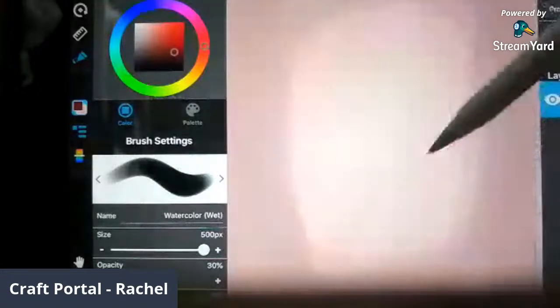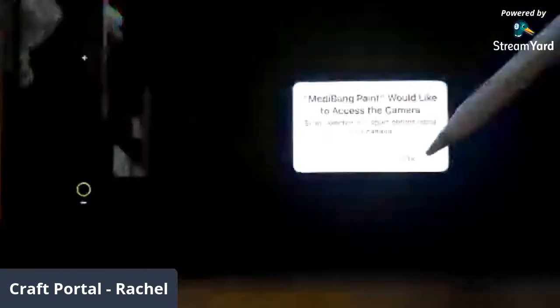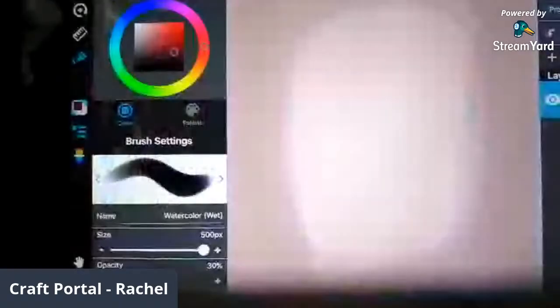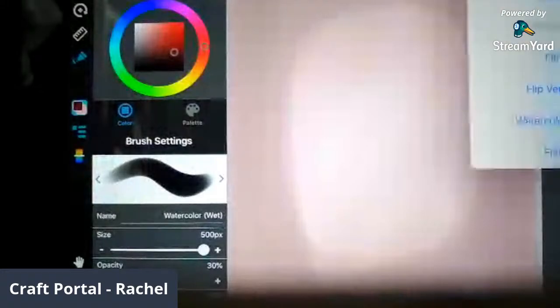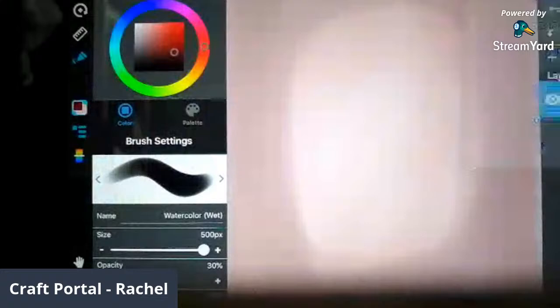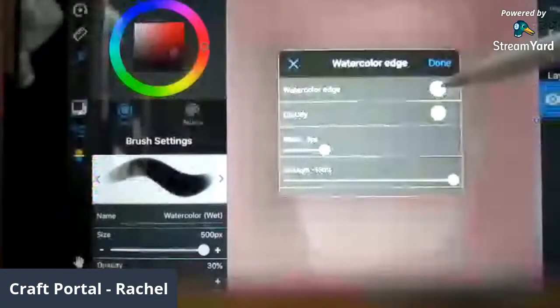Medibang would like to access your photos. Okay. Would access the camera. That's not what we want. Nope, we don't want to take a photo. All right, I'm just trying to find a place where I can add a, okay, this says watercolor edge. Watercolor edge, cloudy.